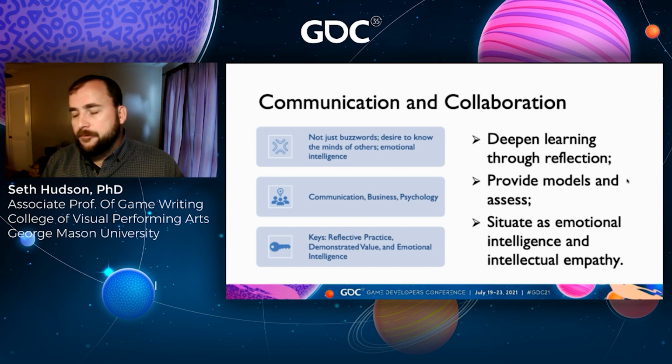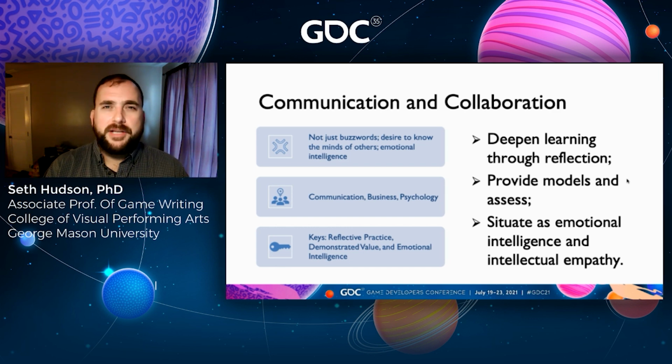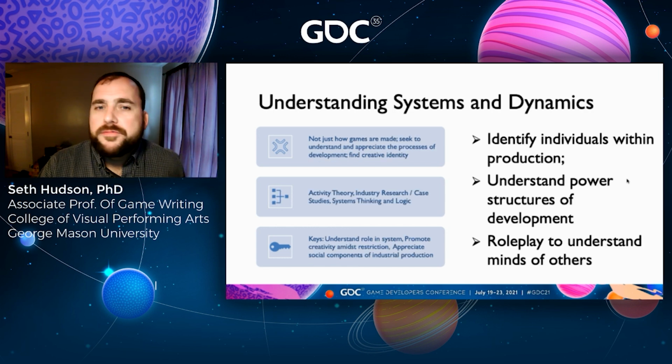When we get to the core, it comes down to emotional intelligence, right? Intellectual empathy, or just plain old empathy, which is something good to teach our students anyway. Getting them to really try and understand other folks and where they're coming from. And so, yes, kumbaya, that's great, a more peaceful, verdant society. But writers need to be able to do that anyway, to understand characters and to inhabit situations and think about motivations. So if we can take communication and collaboration from more than just teamwork and make it into something a little more meaningful that has to do with people, it's going to be more useful.